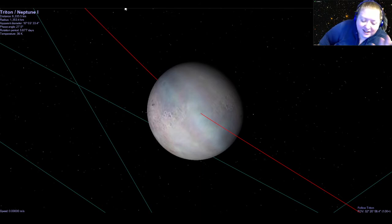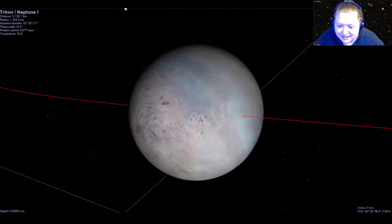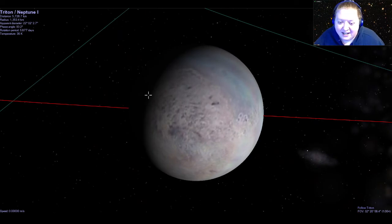The Kuiper Belt and the things that live in it are very small. They're almost impossible to study from here on Earth because of how small they are and how far away they are, and we just don't have a lot of information. So having this moon a little bit closer to us gives us another kind of data point that we can use to study what the Kuiper Belt was like. It also has an interesting texture. This area right here looks like the skin of a cantaloupe, so it's called the cantaloupe terrain.